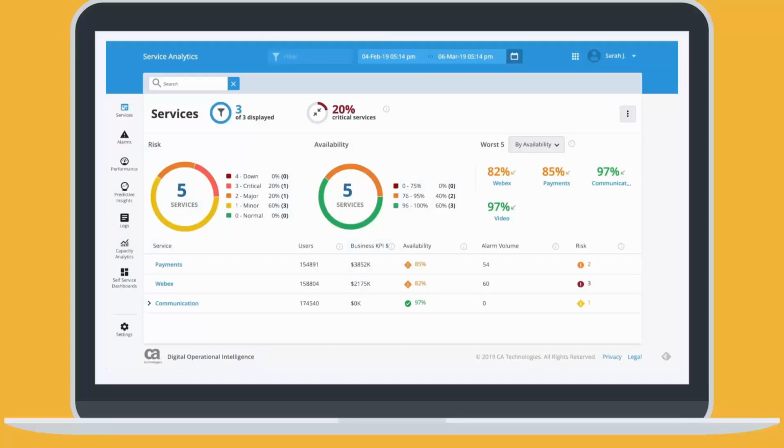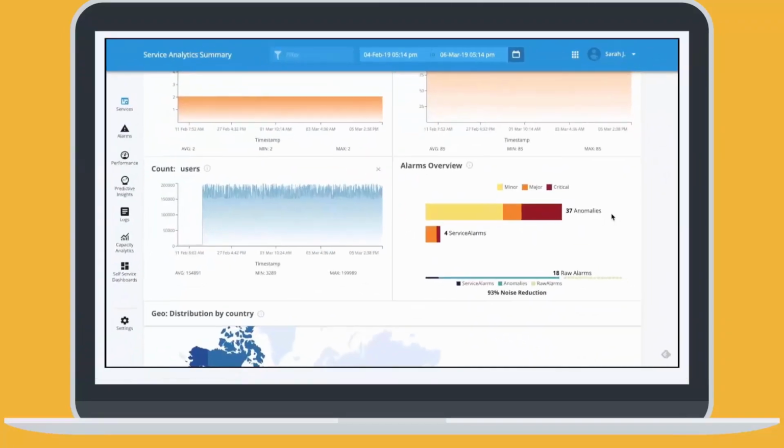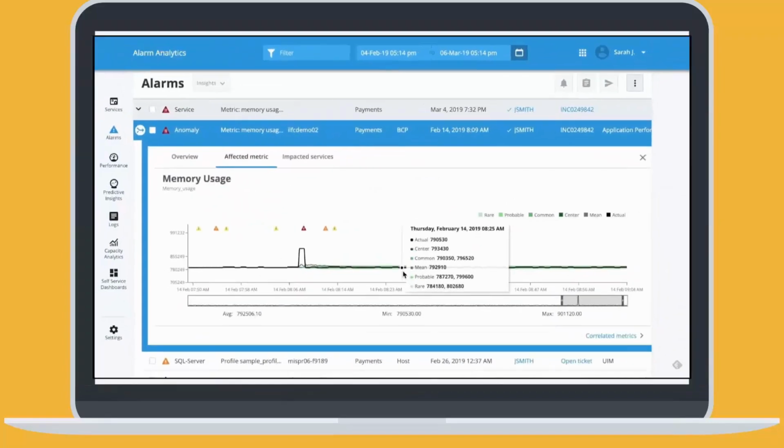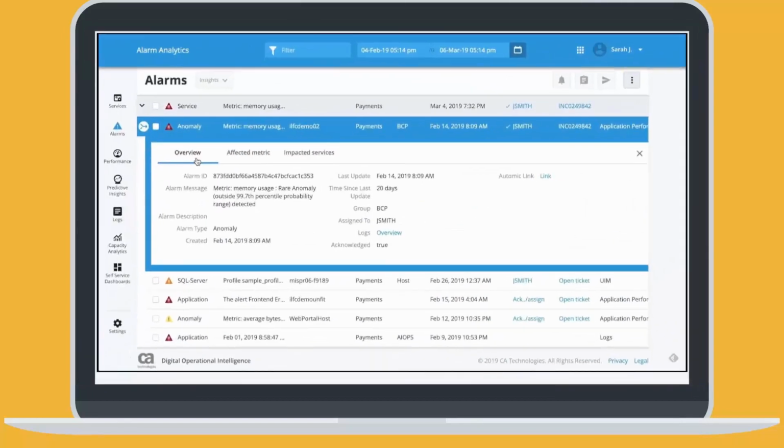To recap, we started by identifying, from a list of services, the services that were in critical health. We then drilled down into the list of alarms, and not every alarm, but we looked at the autocorrelation view, which allowed us to focus on the alarms that are likely root cause and essentially ignore any duplicates or any less relevant or symptomatic alarms.